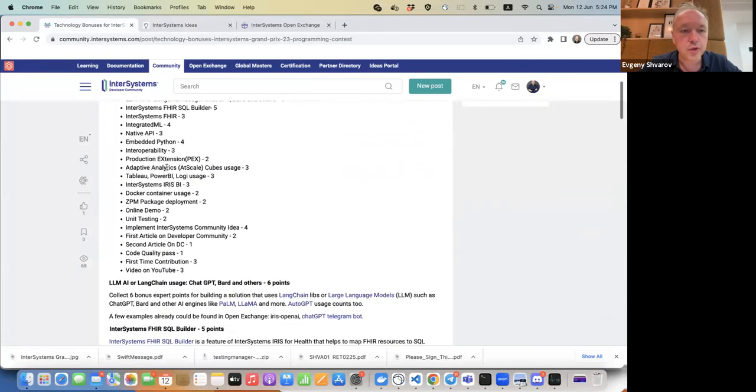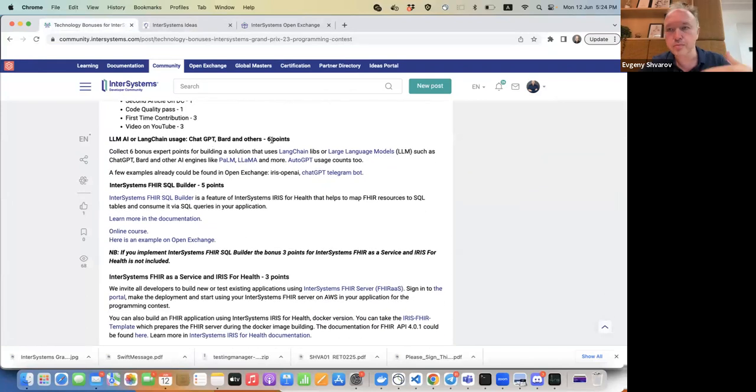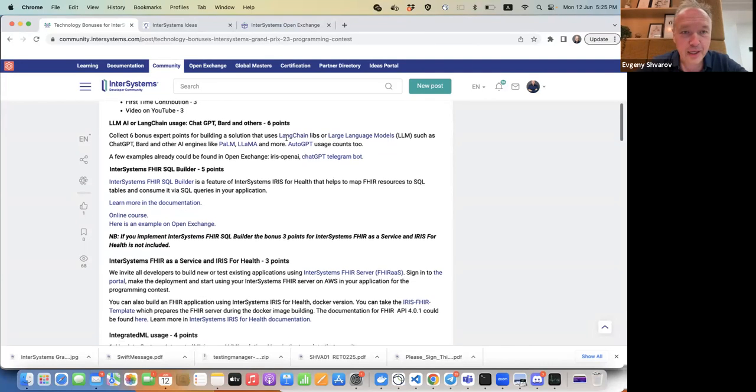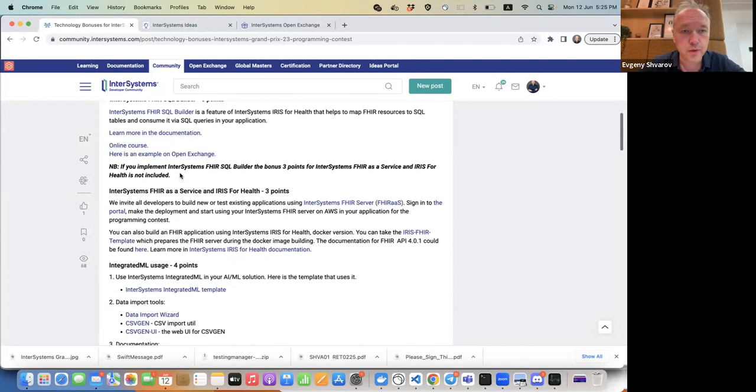Large language models, as we already highlighted, will bring you the largest amount of bonus points, because this is a really pivotal technology that changes the landscape of digitalization and maybe the whole IT. So we encourage you to change the landscape of IT with InterSystems tech also. FHIR SQL Builder is a very fresh feature of InterSystems IRIS for Health, so we encourage you to use it.